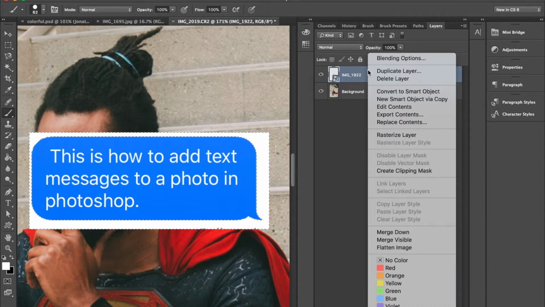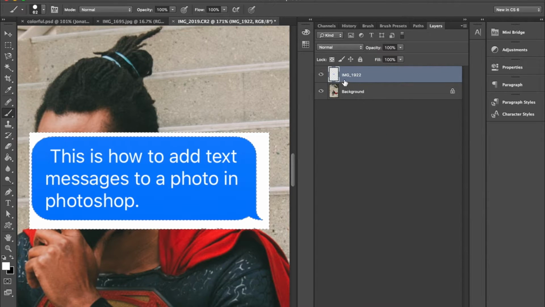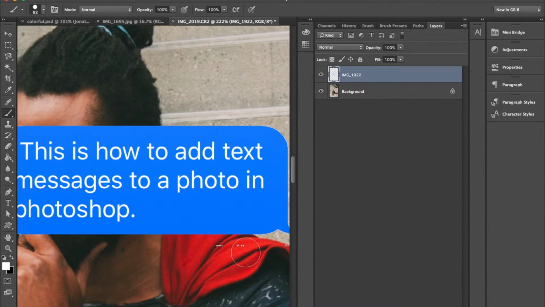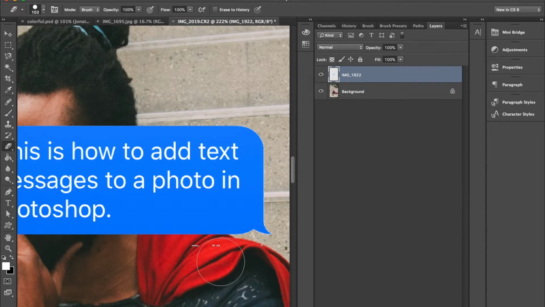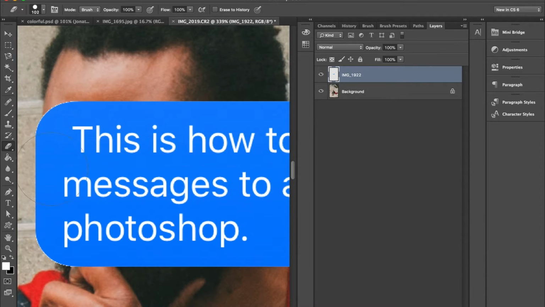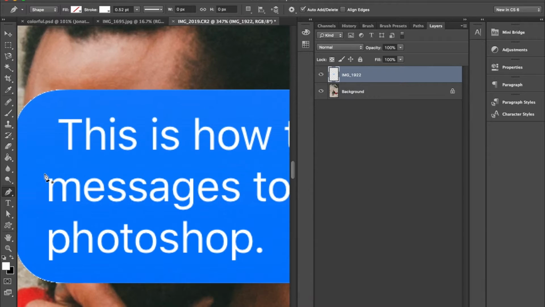Now this is a smart object that you brought in, so you want to rasterize it to make it just a regular image. Then we'll hit delete and delete the white that's selected around it. And we'll deselect. Now as you can see, we'll have to clean up a little bit of this, so I'll just hit the eraser tool if this is on yours. But if you zoom in some, you'll realize that there's still a little bit of white left.